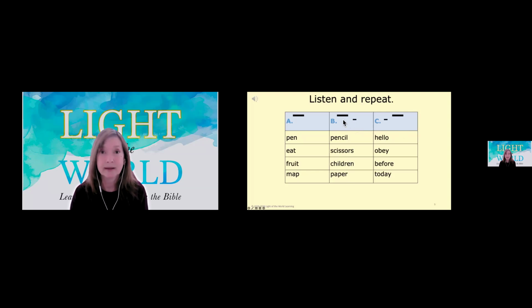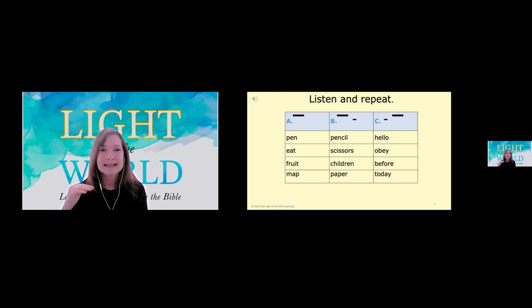We can also use hand gestures. Showing that one of the syllables is higher, louder, and longer. The other syllable is lower, shorter, and softer.